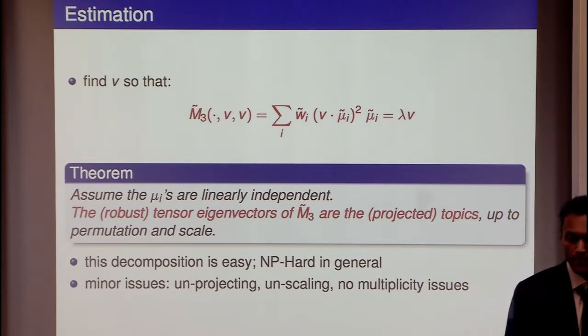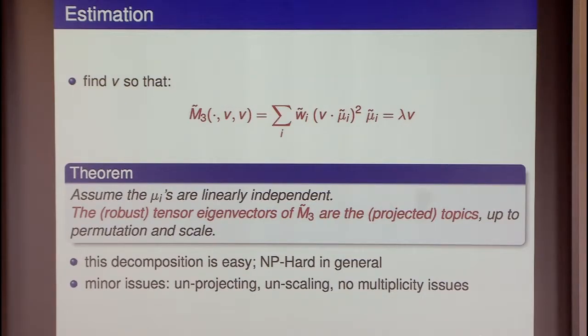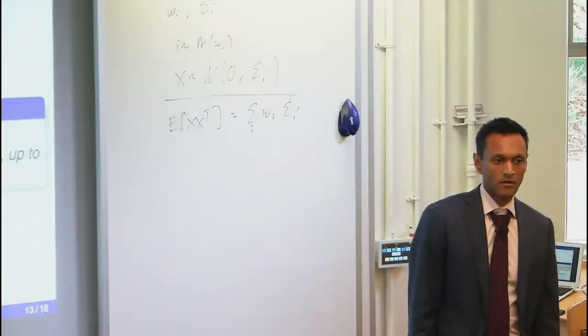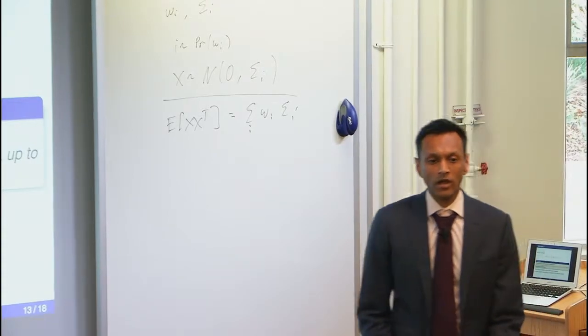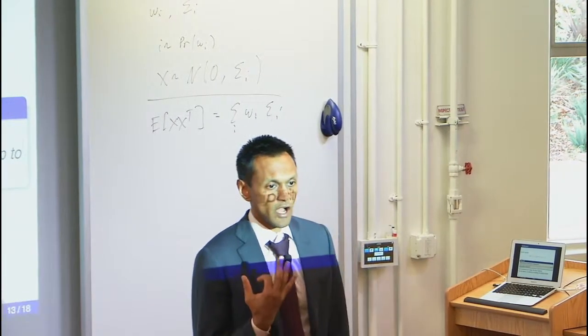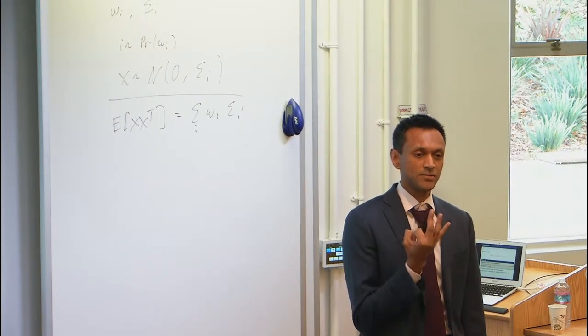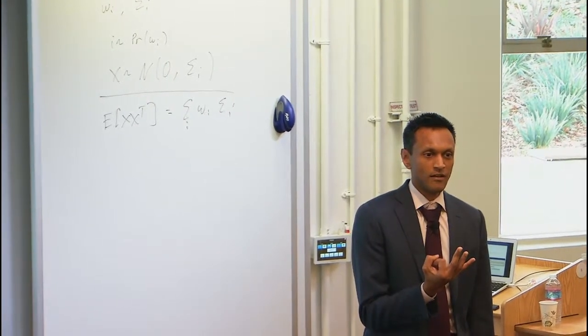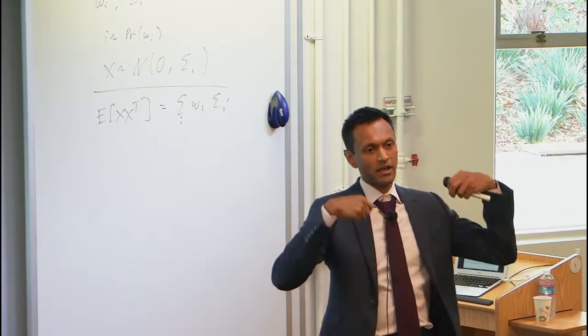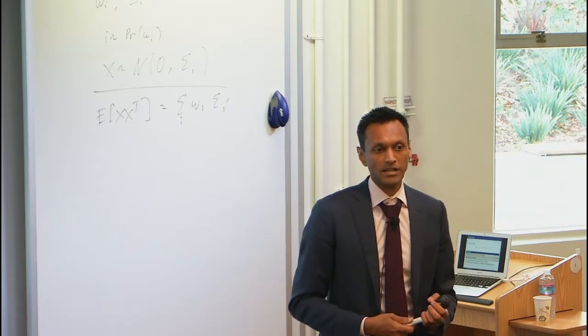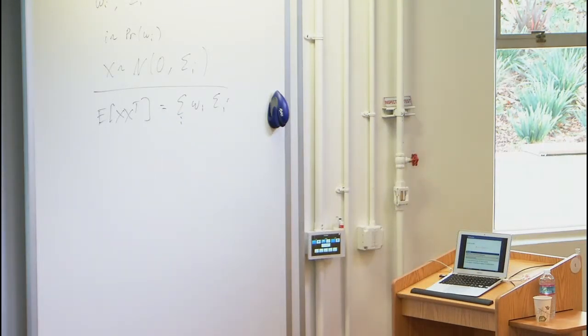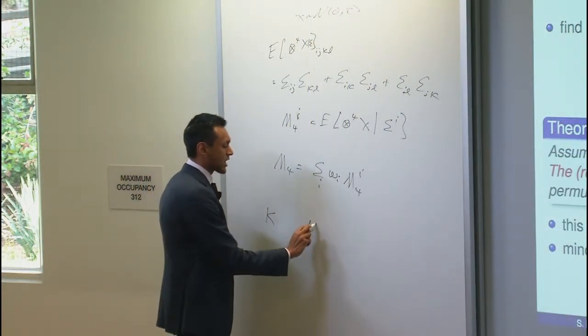Just to make sure I'm getting the parameters right, does this say that for topic modeling, I need the length of my document to be the number of documents in my corpus to get the dimensions to match? Yeah, so this says the length of your document needs to be 3, because with 3 words per document, you can estimate the trigram probabilities. What's the ambient dimension? Right, so we've got k topics.